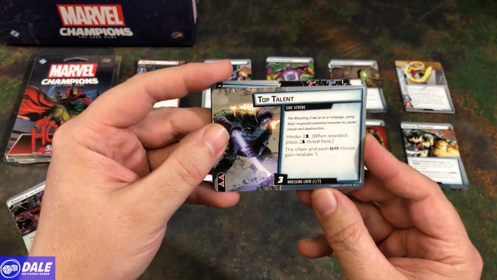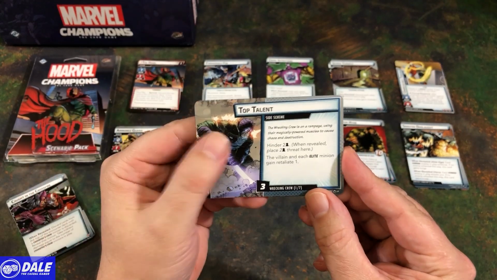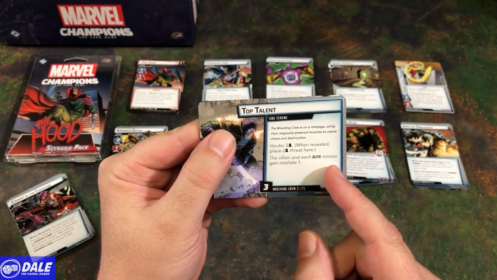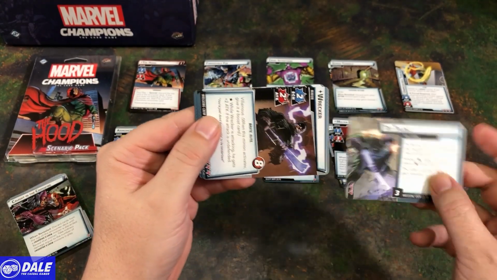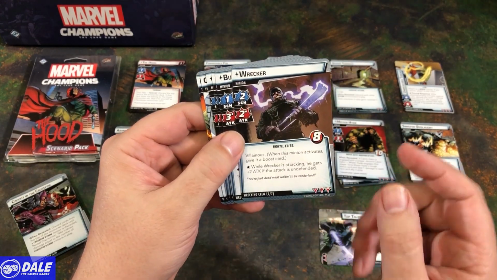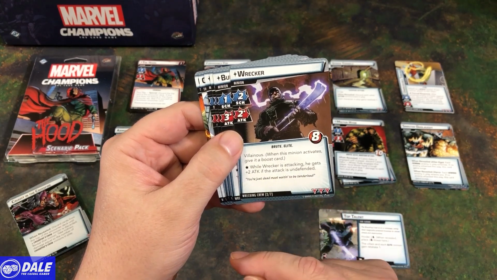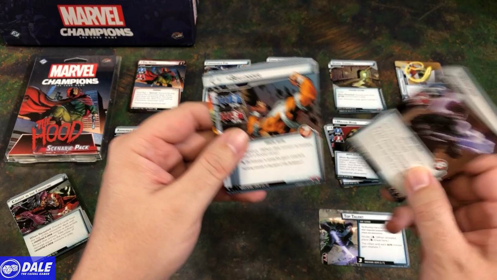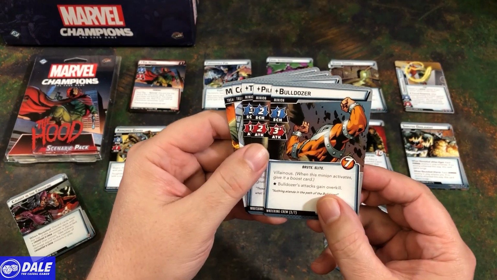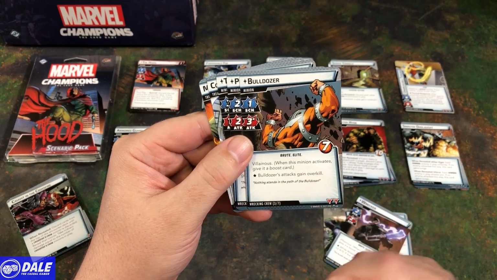our modular set with the 9 difficulty, the Wrecking Crew. Top Talent. Hinder 2 per player. The villain and each elite minion gain retaliate 1. Then we've got the Wrecker, scheme of 2, attack with 2, 8 health. Villainous. While he's attacking, he gets +2 attack if the attack is undefended. Bulldozer, scheme of 1, attack of 3 and 7 health. Villainous, his attacks gain overkill.